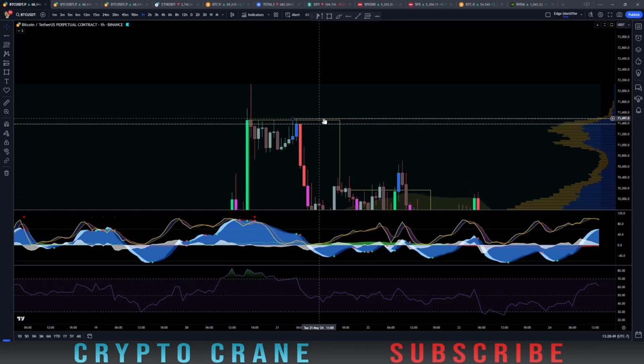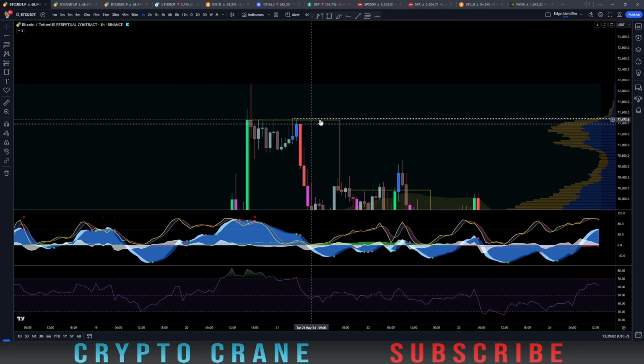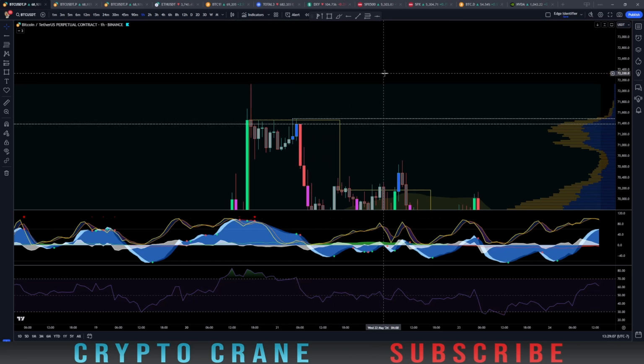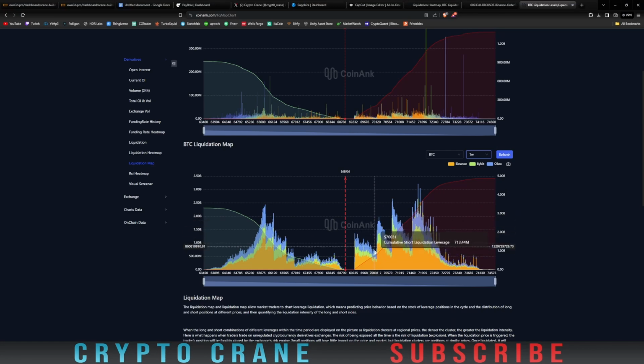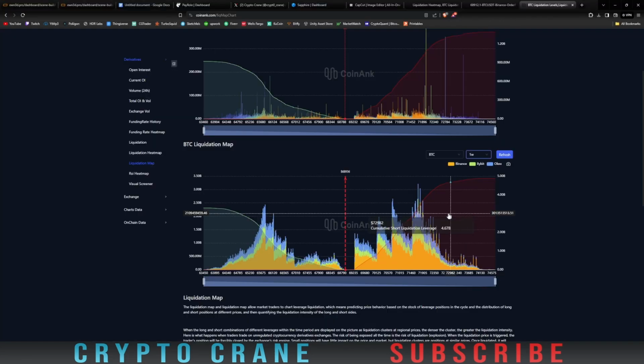So yeah, you can tell just based off of your sweep levels, like, hey, this is where your liquidity is going to be. So yeah, that's kind of some visualization of how these sweep levels work, right? We have the 71.5 sweep level, and then same thing for each of these other spikes. These are going to be right here and right here. So yeah, this is an awesome tool to visualize where those liquidity zones are. And if you're not sure of where you actually put your sweep levels, this can help you identify those levels for you.